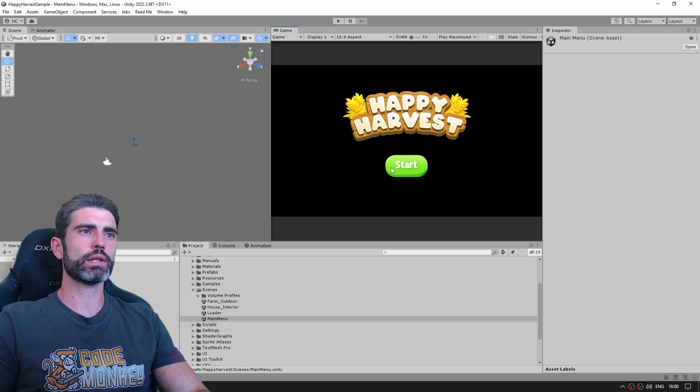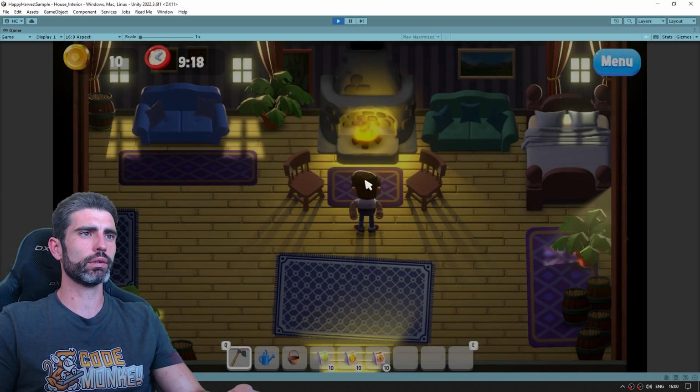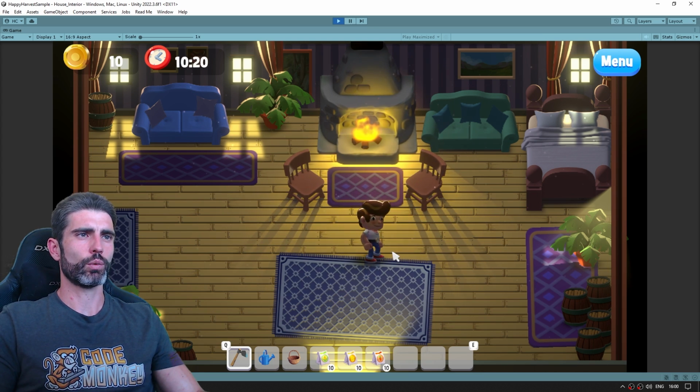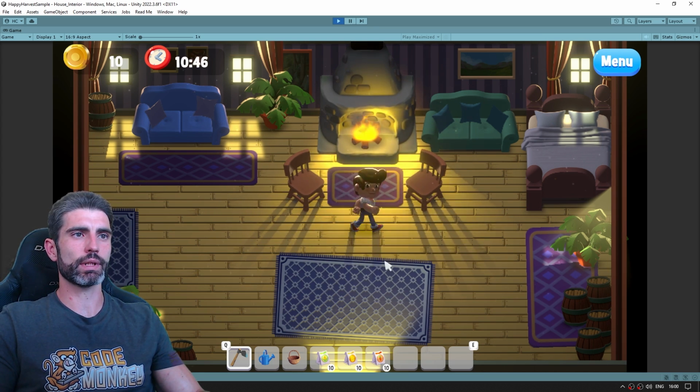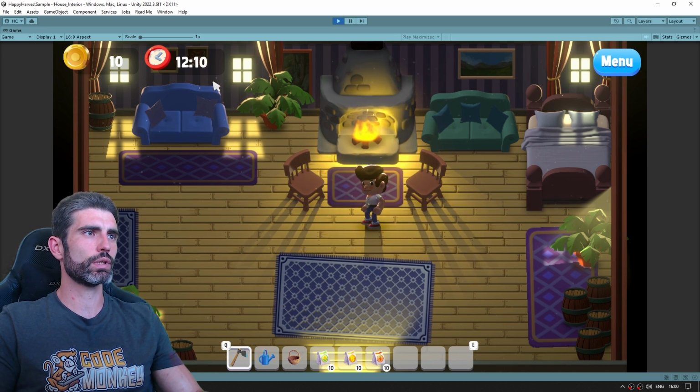Okay, so here I've got the project loaded into Unity. There's a nice main menu, and then it jumps right into gameplay. It starts off on this really nice inside scene. Right away, you can see a bunch of really interesting dynamic lights. You can see the light effects on the character. You can see the character rotates as I move the mouse. You can see the timer, the coins, menu, and so on.